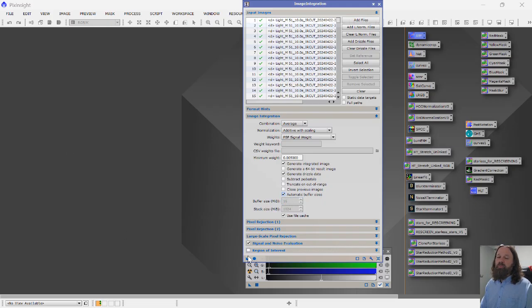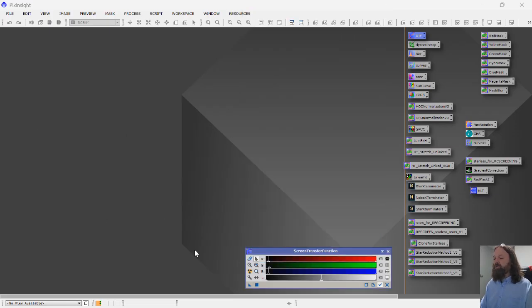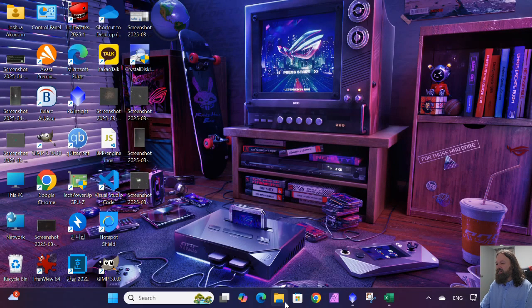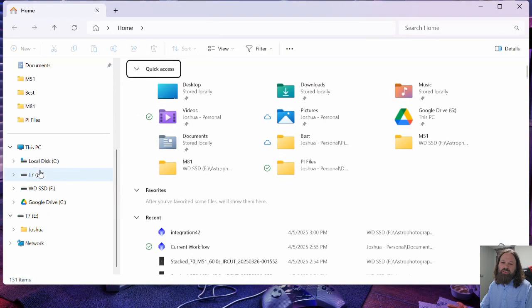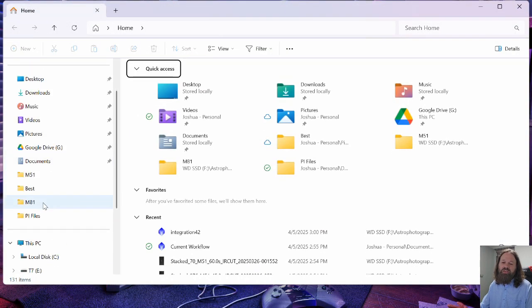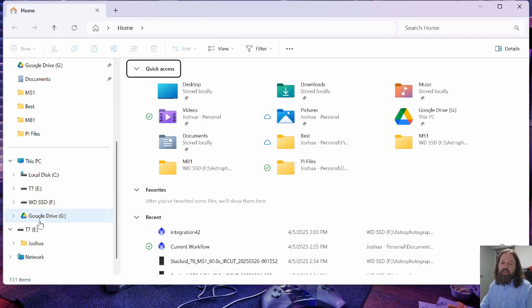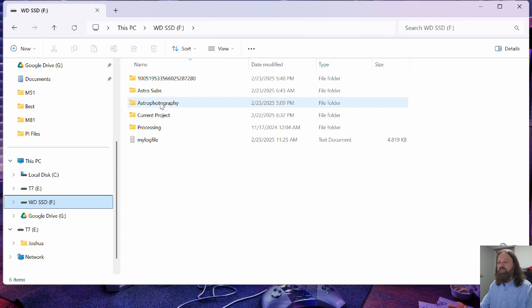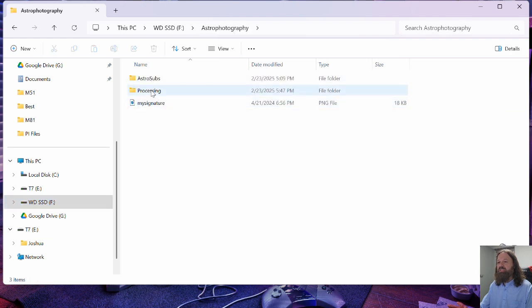And I'm going to hit the global button, and this is going to integrate. Now, what I mentioned before, this is where you have to be careful. You're going to be left with an integration file, and you're going to be left with those rejection files, 2 rejection files. Those are not saved automatically in a master folder like they are with WBBP. So you really have to be prepared for that. Don't get tricked and delete it. It's not saved. You have to save it.